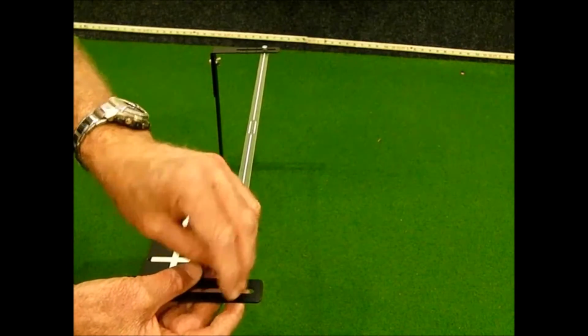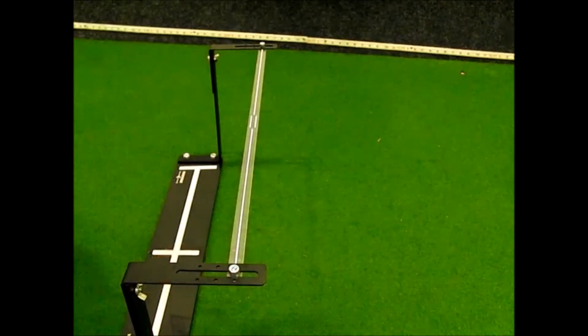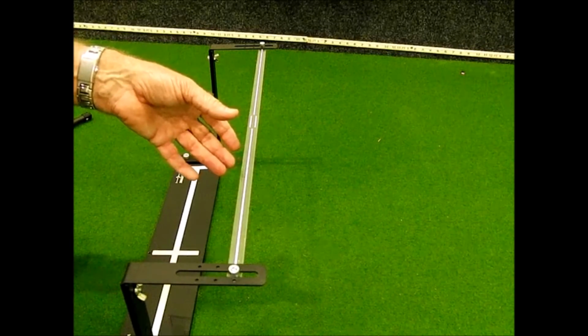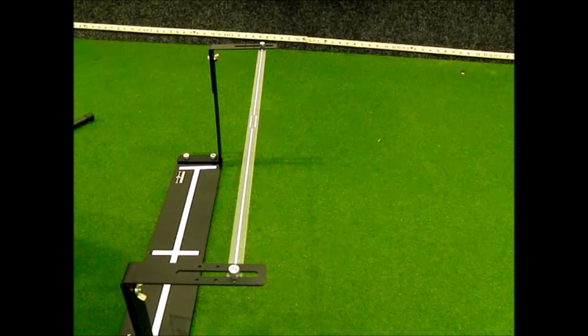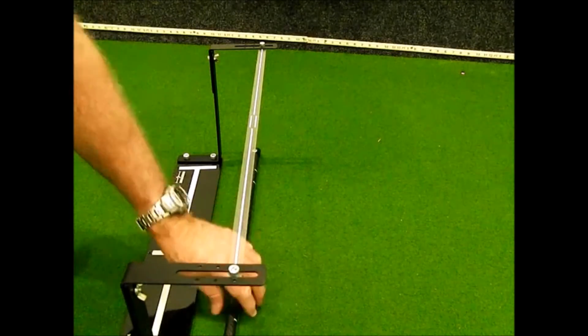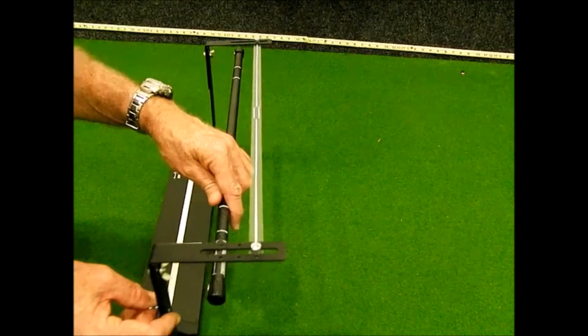So we put that in position first, and then you're going to find that you're probably going to be doing a lot of practice in this sort of setup out on the practice green, but then we're going to attach the plain carbon fibre plain rail. So that's going to go now.